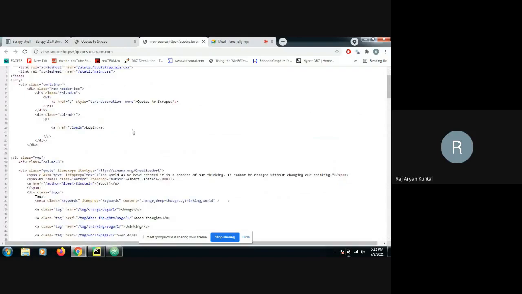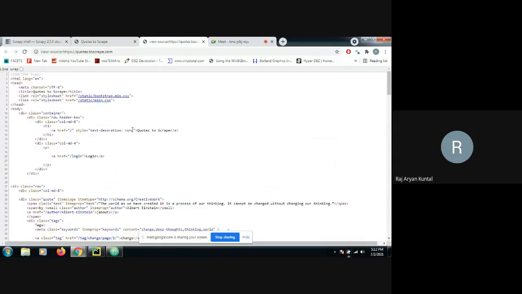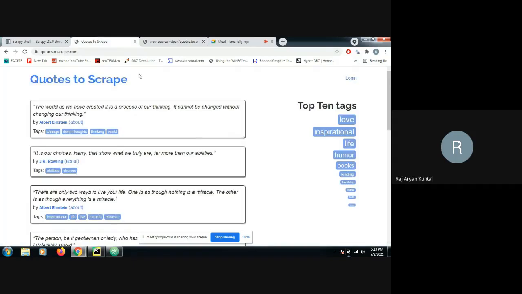So let's say if I can, let me see if I can edit this file. Right. So let's say if I remove this, I don't know if I can remove this. Yeah, so I cannot remove this basically. So let's say if this is not here, this entire thing is not here, this title, codes to scrap, would disappear, right?